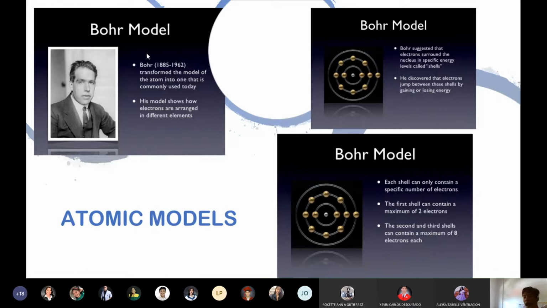Kunwari, if you are cooking at home, you have an electric heater, especially sa mga nagdo-dorm dati, before the pandemic. If you have an electric heater, what will happen to the electric coil when it is heated? It turns red, di ba? Same for different metals. Kunwari yung alambre, aluminum wire, tinapat mo sa apoy, mamumula yun. Sabi niya, what is the reason why those atoms glow kaya? Bakit kaya sila lumiliwanag?